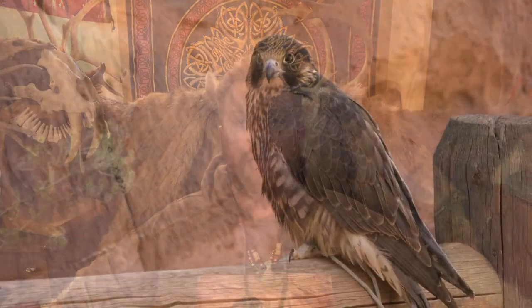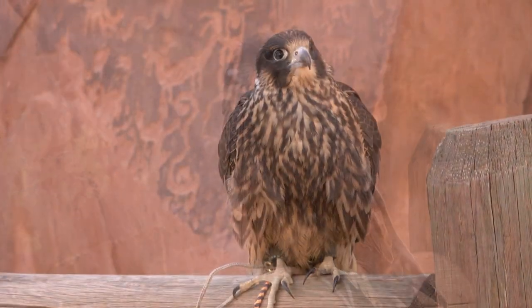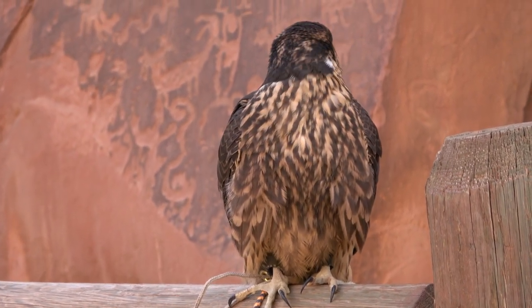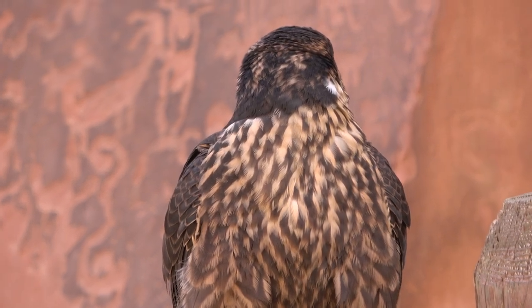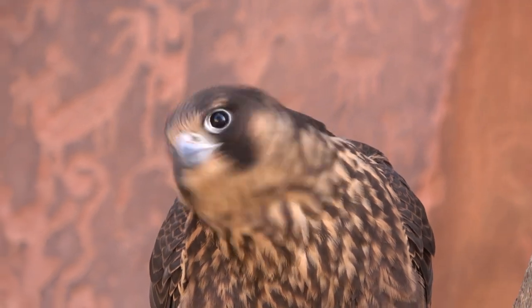The Anatum peregrine is smaller. Remember, peregrines live all over the world in almost every country, and therefore you get different subspecies of different size and different coloration. The Anatum is a good-sized peregrine, but it's not huge. As a first-year bird, they have shades of dark brown. The melanin on the chest can be thicker or more sparse depending on the individual, but it's a brown to a dark, deep chocolate brown. The skin around the eyes, on the feet, on the cere is all pale.